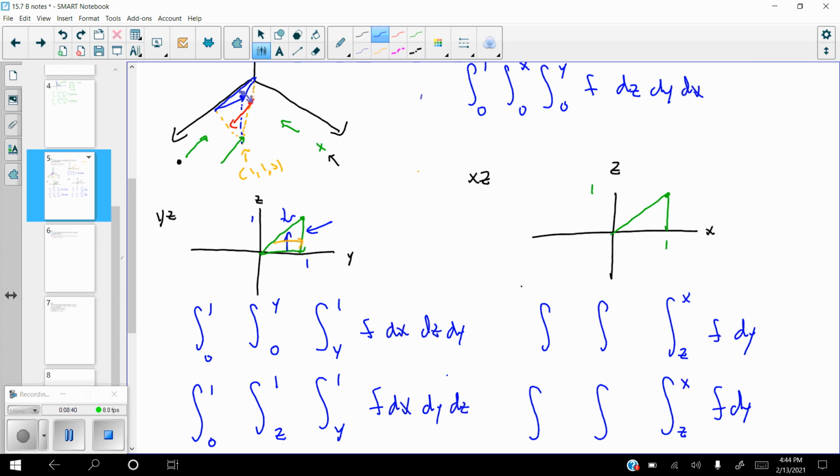And then again, I tend to pick type 1 first, so we'll go type 1. So z is going to vary first, and then x. So we know x goes from 0 to 1. Z is going to go from 0 up to that function, which is the function z equals x. It must be in terms of x, because that's the last variable on the outside. And then if we change the order to a dx dz, that means we're going that direction. So again, in this case, z is on the outside, so that goes from 0 to 1. And x now goes from the function z out to 1.